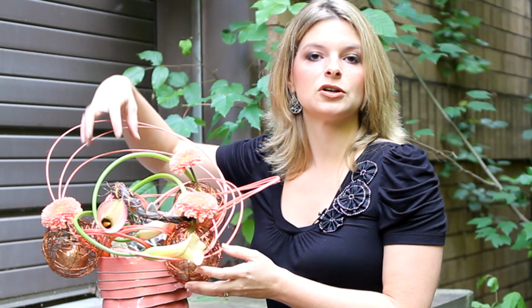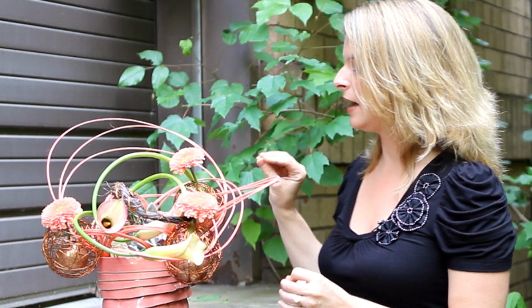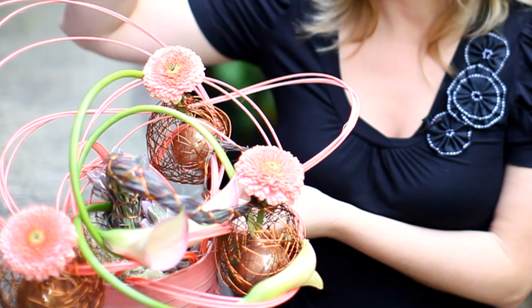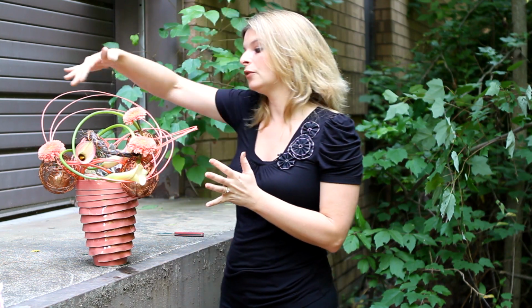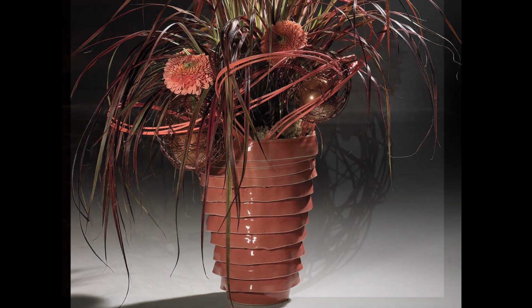So when using plants, you can actually use fresh flowers as well by making the Christmas ornaments insertions throughout the arrangement, because that provides a vessel for your design. So the Mitalino is woven in and out of the wire spheres, and the Christmas ornaments are placed inside the wire spheres to hold water. And then there's two insertions into every Christmas ornament to weave in and out of the Mitalino. The Mitalino actually holds the flowers down and makes the beautiful movement around the arrangement. So you can imagine how big this arrangement could get just by doing this tip and trick.